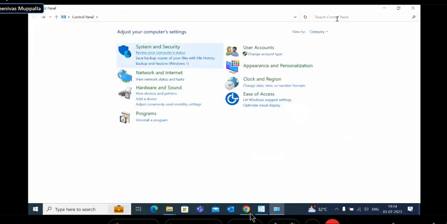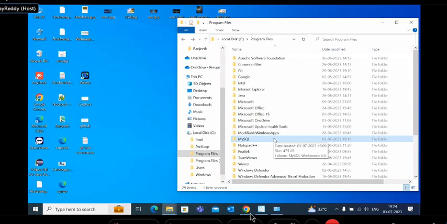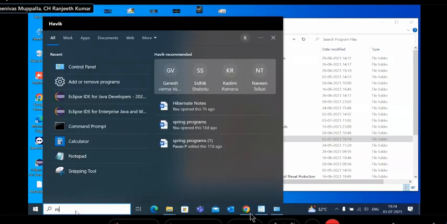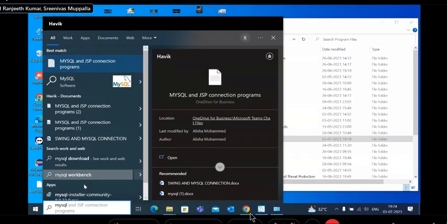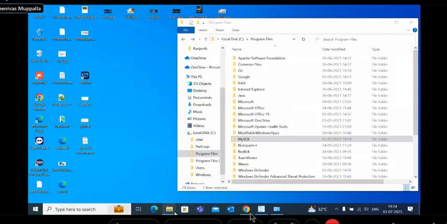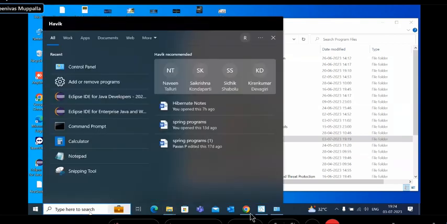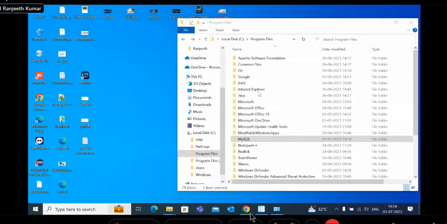Yes, and the C drive in the program files, right? Not in the program files, Ajay. In the program data, actually, there is one folder, app data. Can you check, Ranjit? Not program data, Ranjit. Search with MySQL. Go back. Just open file manager. In the search bar only. No, file manager, my C drive only.